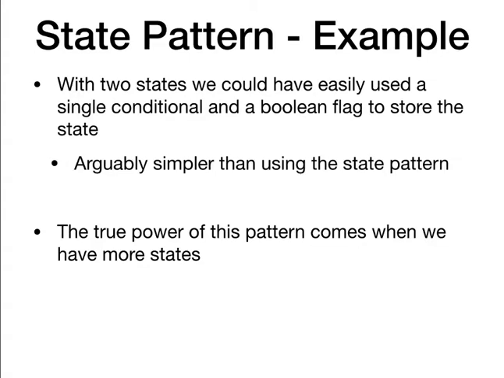Okay, so we got it with two states, but really, arguably, maybe not even an argument, it's just probably easier if we just did that with an if statement. Just have a Boolean flag as a state variable is the Hulk, and do it that way. It's only two different behaviors. Each one of those four methods just needs one if and one else, and have double behavior in each of those four methods. Not really that big of a deal, and it probably is cleaner code because you don't have four classes, you just have one class. So you have all your functionality more condensed into one class, and the whole class would probably be 50 lines of code.